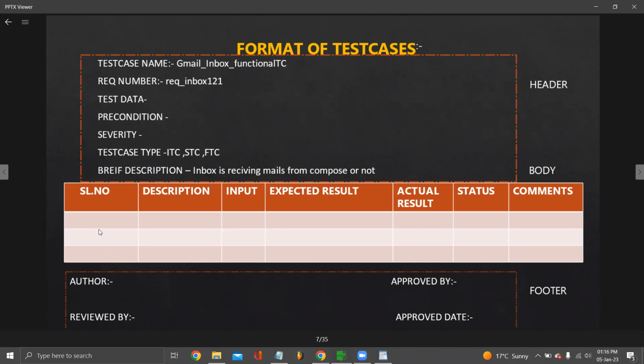Why? Because when the reviewer will review your steps, and if you have made a mistake in a specific step, he can mention the number. Step number 4, you have made this mistake. You can exactly go to that spot and do the updation or modification. That's why it is needed.